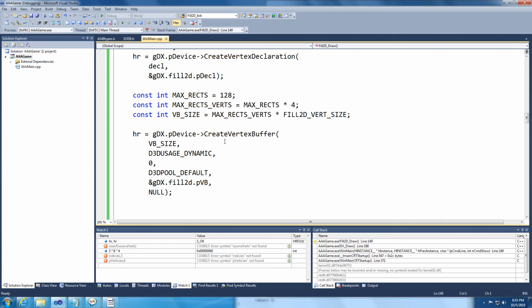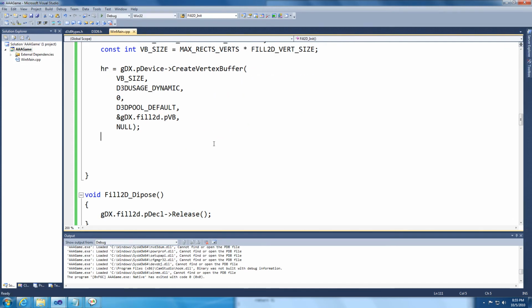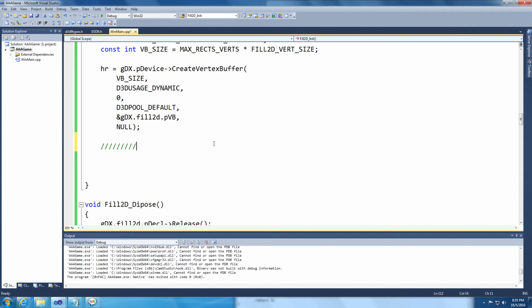It's a stream of nothing though, so we'll want to go ahead and fill the vertex buffer with some data. Typically, when we do this the whole way, we're going to fill it every frame. But just to get something going, just to make sure we can draw something on screen, we're going to fill it once on initialization.